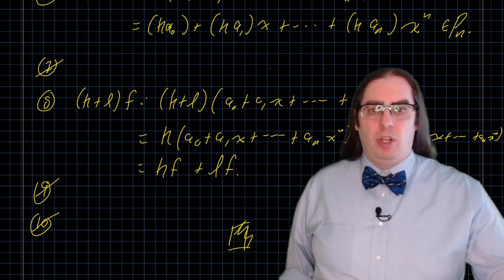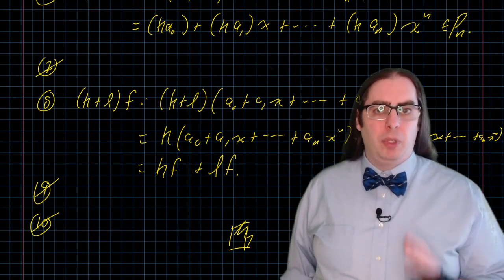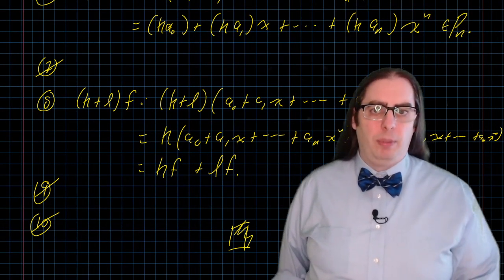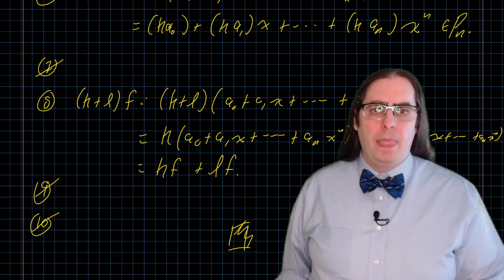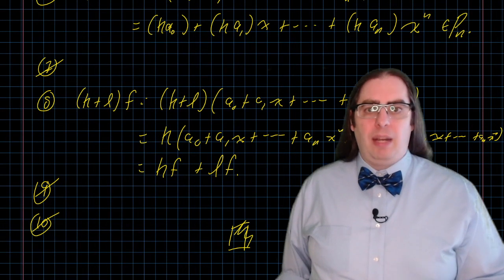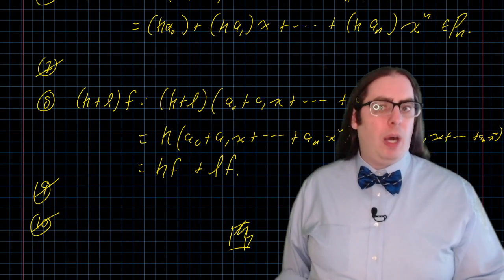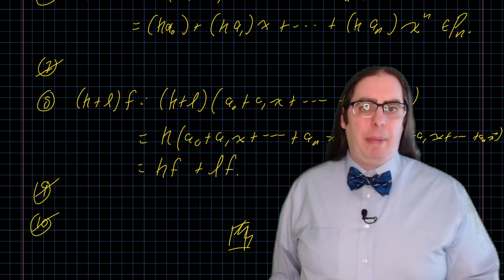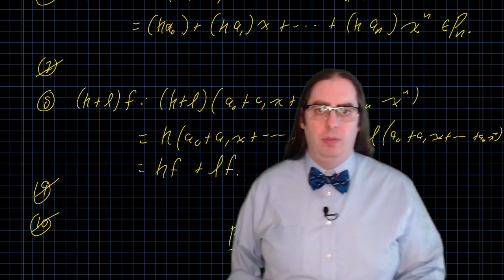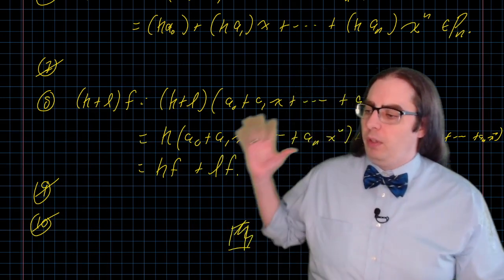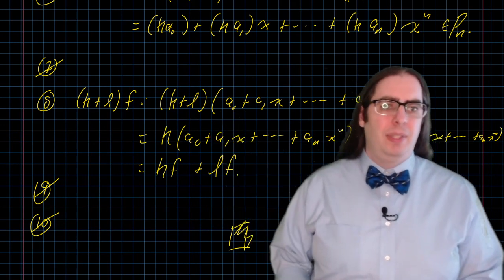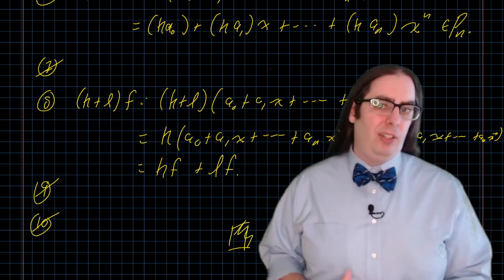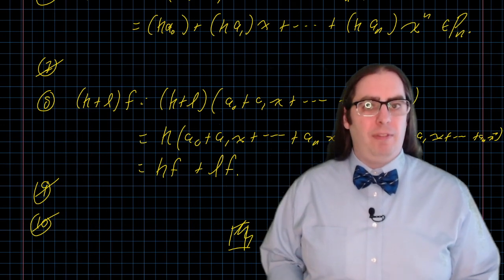A couple of these are going to actually show up in homework. I'm going to ask you to prove some of these properties for yourself, verify that they do in fact work. But for today, instead, I want to talk a little bit about why we care about abstract vector spaces. First of all, why do we care about polynomials of degree n? And the answer to that is that honestly, we don't. It's just a convenient stopping point.